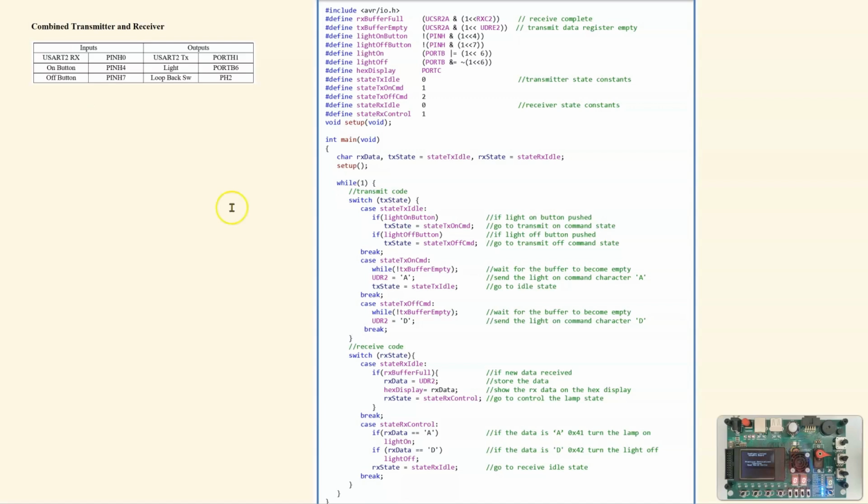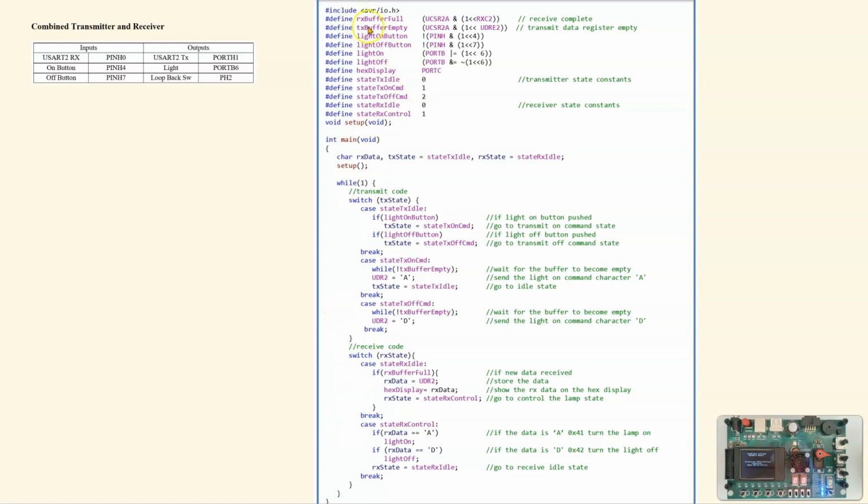One feature of the megaPro board is that we have a digital switch that will switch the output of the transmitter back into the input of the receiver of the USART. So if we transmit anything out, it will come back into the receiver. So looking at that, I have got both the remote transmit code and the light unit receive code combined together. So we have two separate state machines shown here.